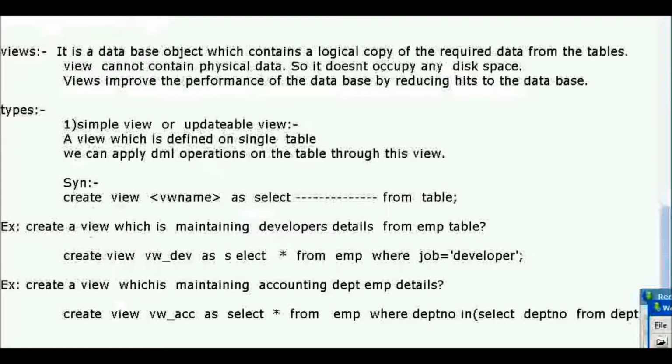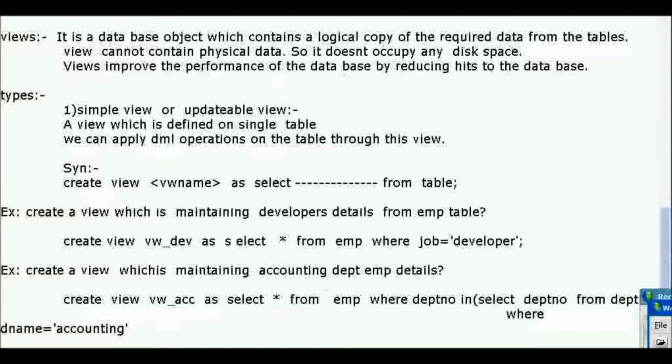Have you got my point? In this way you can write subqueries also, because the select statement supports subqueries.